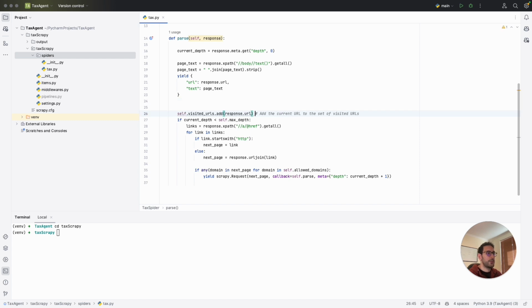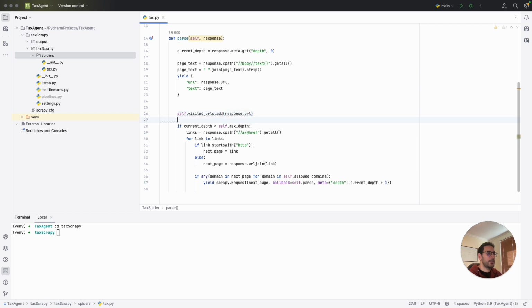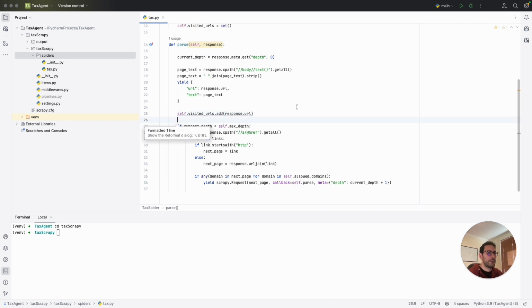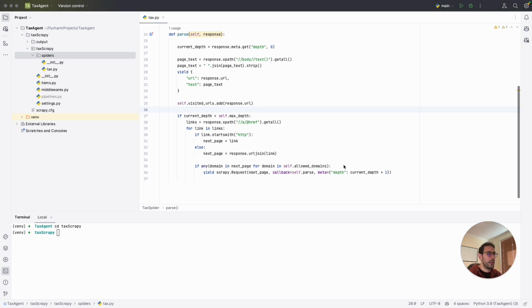So I'm going to add response.url to the set of visited URLs. And then I'm going to add one more condition into my final if. So I'm going to do parameter.